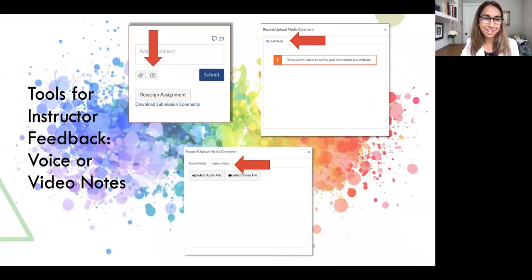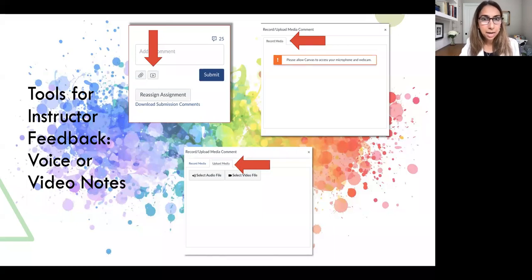You can do real time video notes, like just record it as you're doing that grade, or you can have a bank of media that you've already recorded, and just upload those and send those to the students. So that, again, is really useful if that's your personal style, that you find that you're more efficient, or are able to create a better connection on video or through voice only.